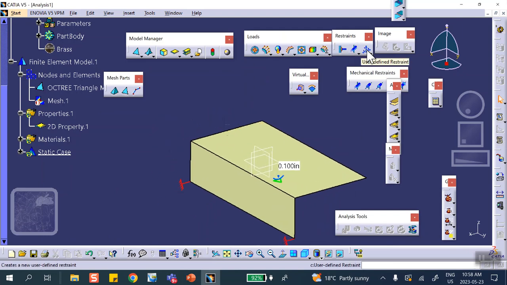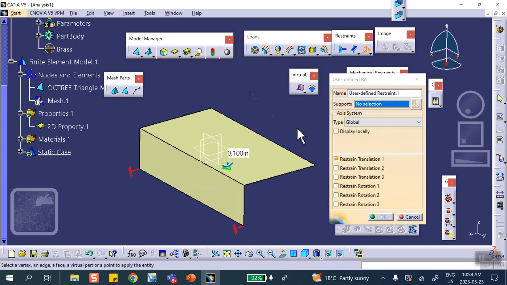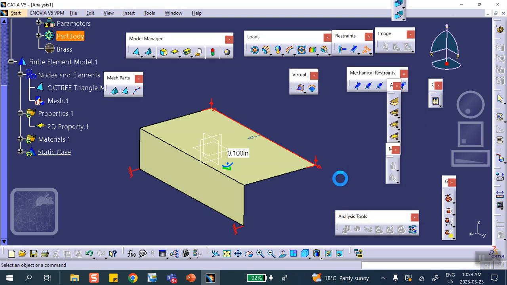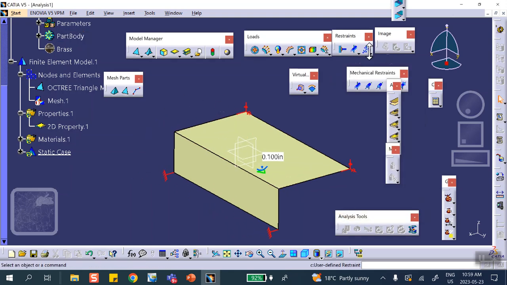So to do that, you have to go to user define, carefully uncheck everything. This edge is in the ZY plane, no displacement in X. You say ZY, no displacement in X. Rotations, exactly the opposite. See that? Because this is checked, translation is checked in direction one, rotation is left alone. These are unchecked, translations in these two directions are unchecked, so these must be checked. Okay, good.